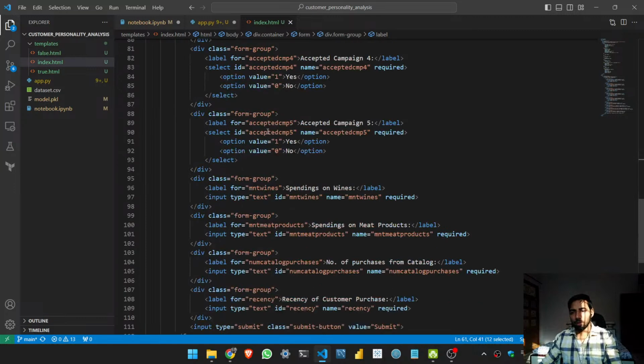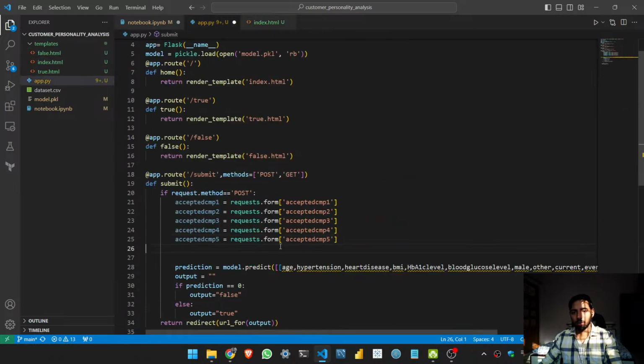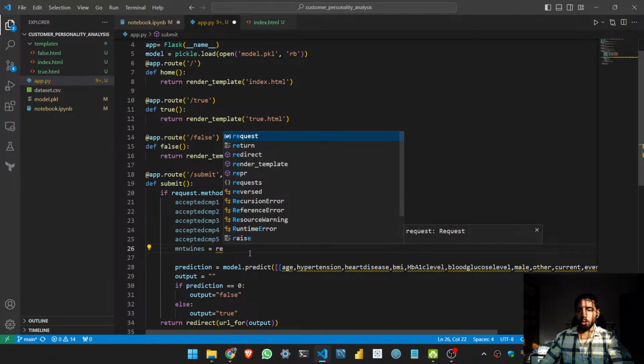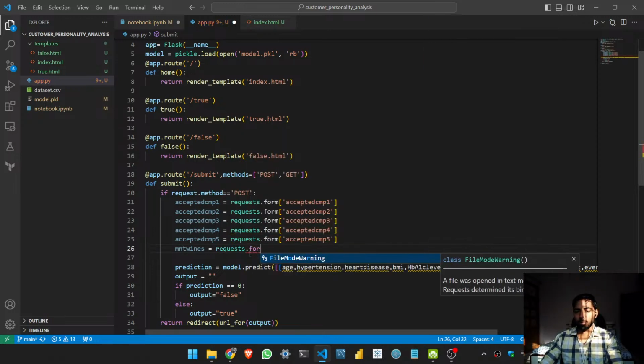Then we have MntWines. Request dot form MntWines.